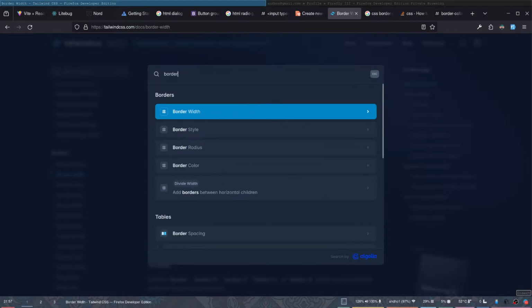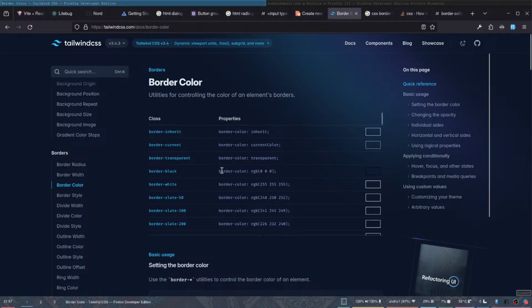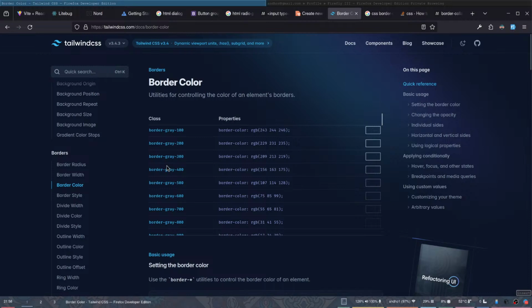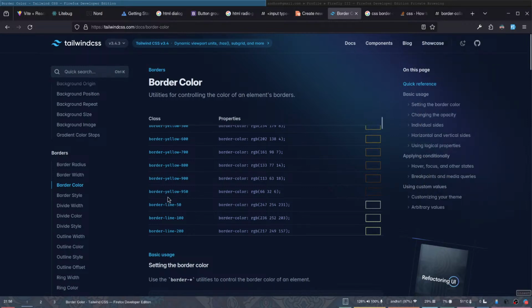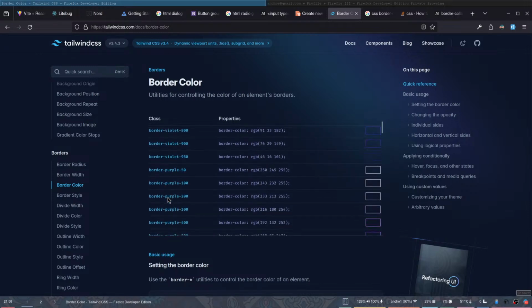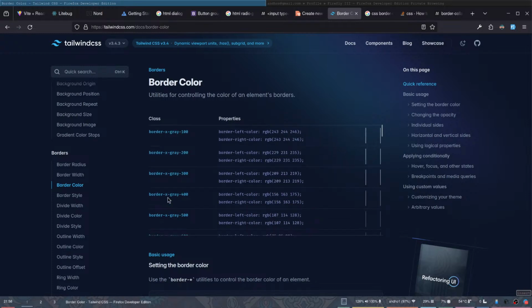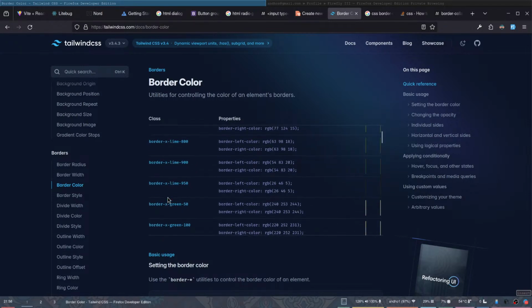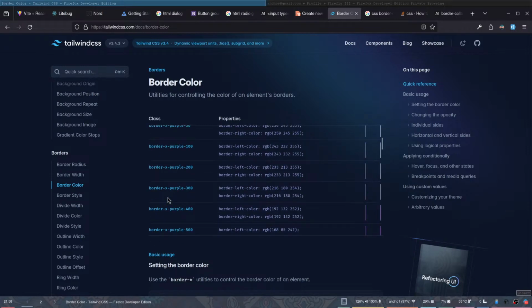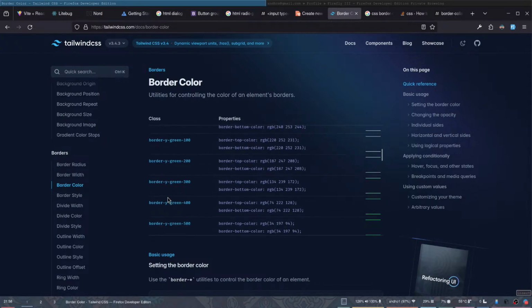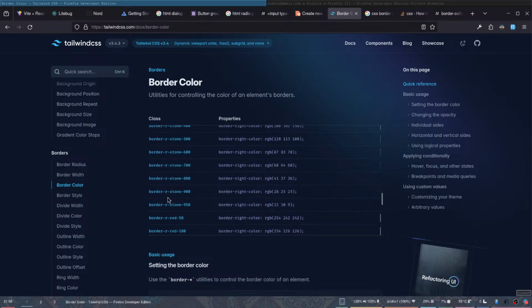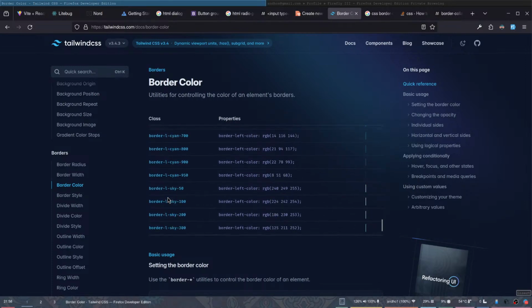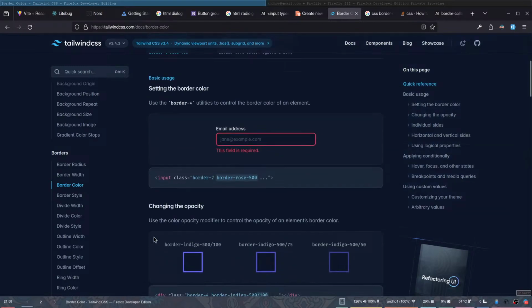No. Photo in here, transparent, black, white, slate. So there's no transparency.